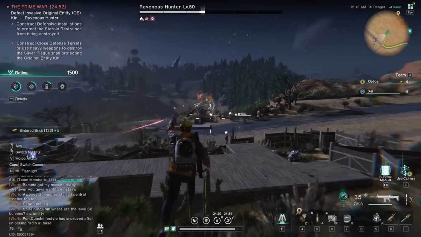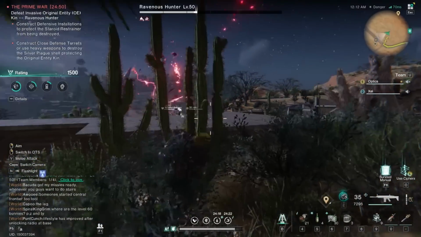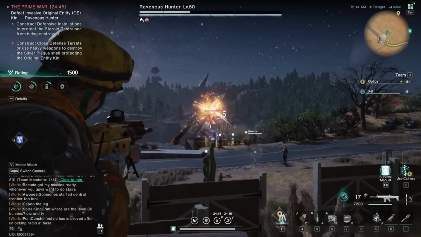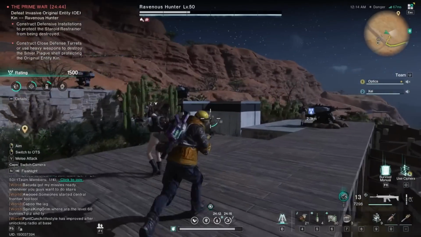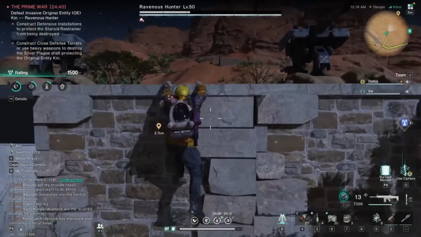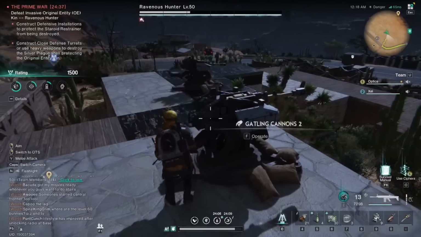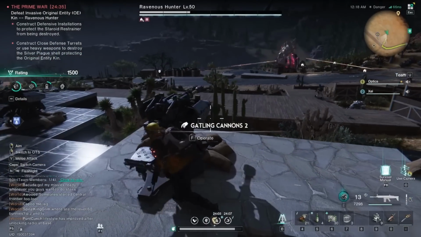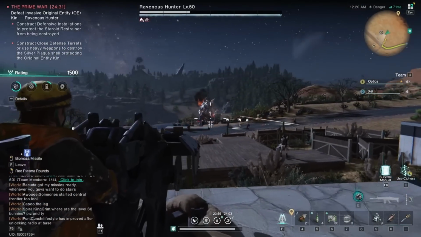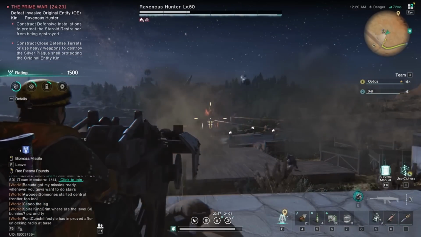So now that we've finished the shield, we're back to the fighting phase. And unfortunately, since it's laggy, his shield replaced itself. So we have to go back over to our Gatling guns and shoot more missiles into him. Unfortunately, this is a laggy fight just because we have so many people. I think the entire server tried to show up here, so we probably are maxed out at 40 out of 40 people.